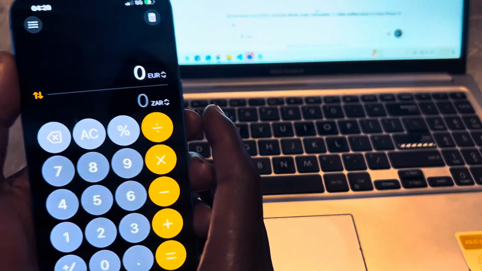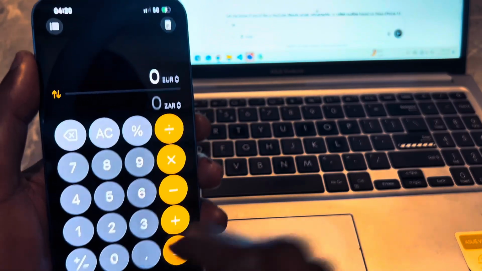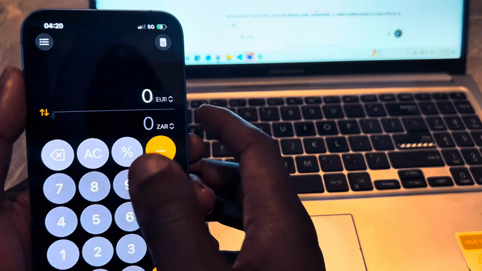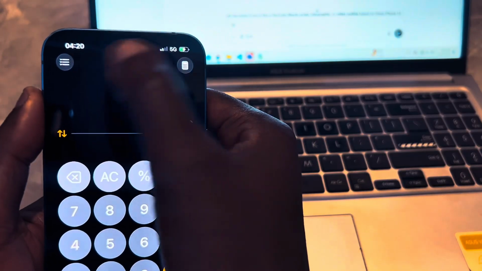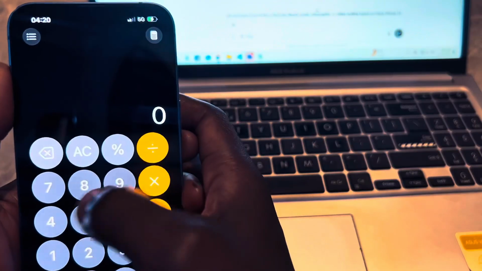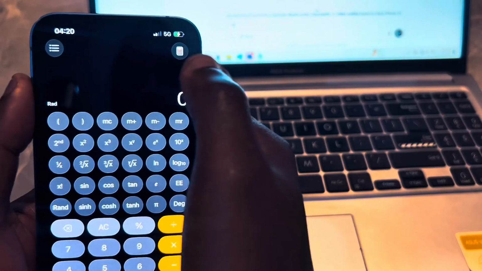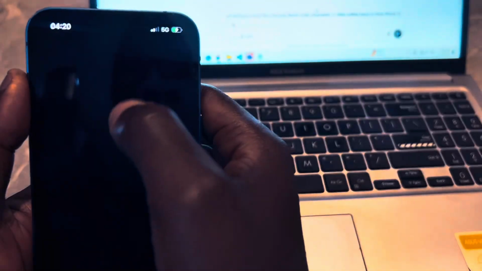So here, instead of putting this on the bottom left, they put it on the top right, as you can see. Those icons are now on the top, and this is where you find those options. So scientific, you find there.